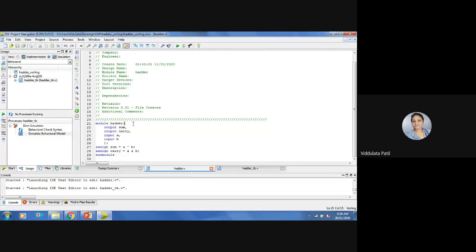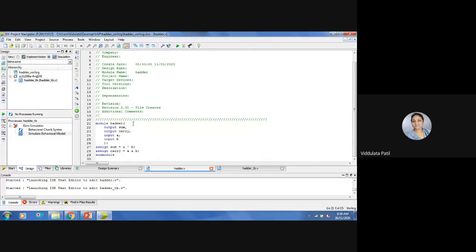ओके, आता जेव्हा याच्यामध्ये आणखीन एक आहे की आपण पहिल्यांदा फक्त पोर्ट लिस्ट डिक्लेअर करून त्याच्यानंतर पोर्ट डिक्लेरेशन सेपरेटली करू शकतो, किंवा पोर्ट लिस्ट मध्ये तुम्ही इनपुट पोर्ट आहे की आउटपुट पोर्ट आहे हे डिफाईन करू शकता त्याच ब्रॅकेटमध्ये, म्हणजे तुमच्या तिथेच तुमचं क्लिअर होऊन जाईल की हे कुठलं पोर्ट आहे. ओके, सो हिअर आय हॅव डन इन दॅट वे. सो सम इज द आउटपुट पोर्ट, सो आउटपुट सम, then output carry, then input A and input B.